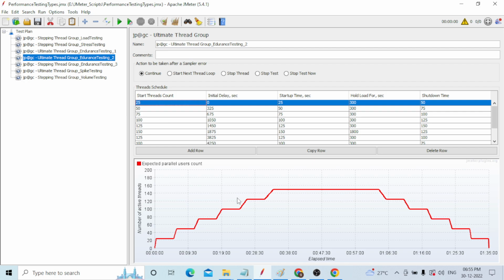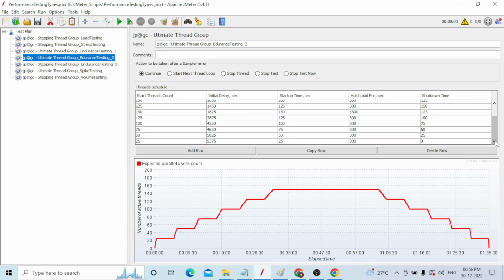Okay, this is the way you need to design for the sample one. In the same test also, you need to change only the duration. You need to increase duration and user load. Everything you need to change is based on user load. It is the same format for the design, but changing the user load in one and only the duration in another. Okay, this is the way you need to design the endurance testing. Just practice it 1 or 2 times, right? Then you will be able to design this one easily.